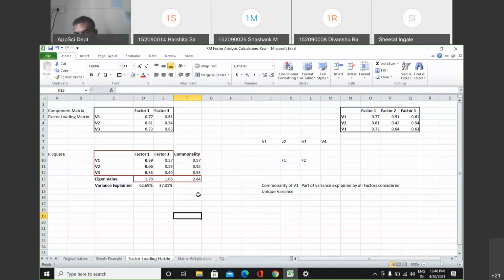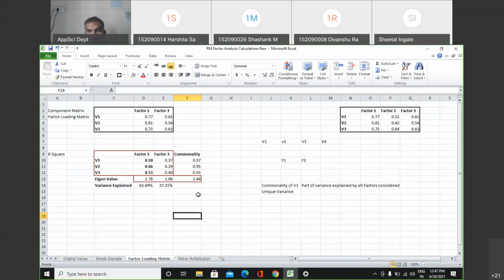You have a vector in a coordinate plane. How do you rotate that? By doing a matrix multiplication, right? If you multiply a vector with a matrix, it gets transformed or rotated. So we do that factor rotation. That is the elusive factor rotation you will be studying, and without having discussed linear algebra, everything would have been a mystery. But now we can understand what is meant by rotating a factor and why we are rotating a factor.